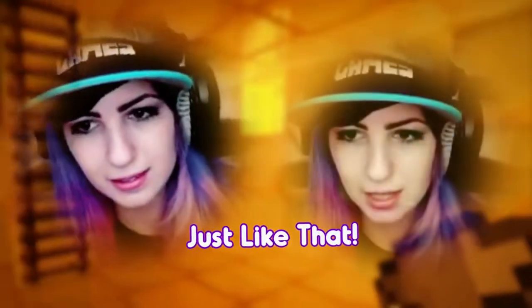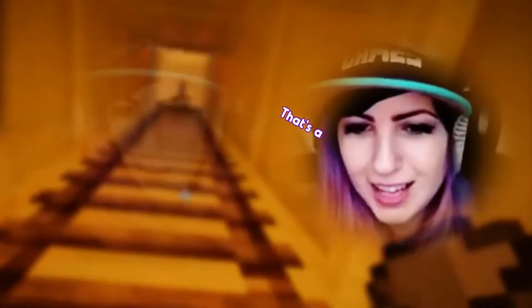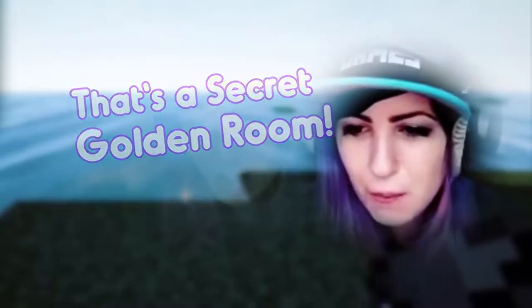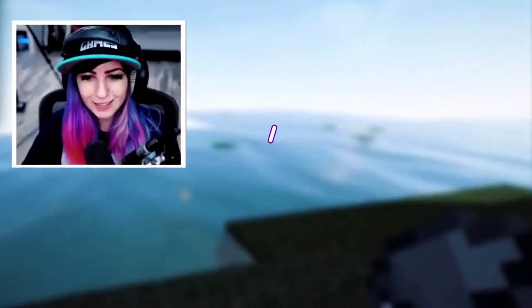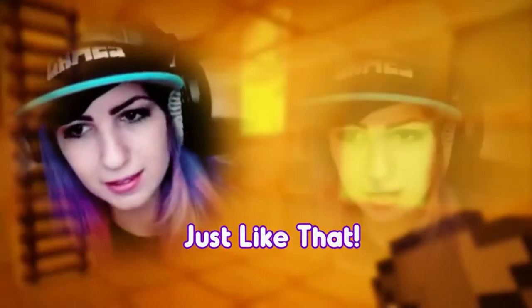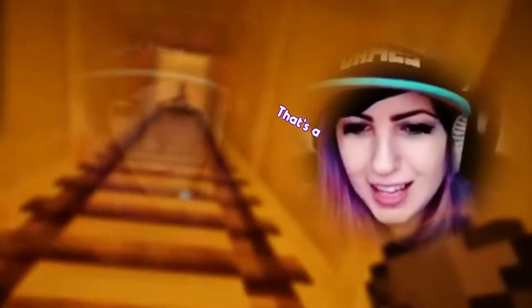Secret golden room! Dun dun dun! Just like that. Oh my gosh! It's a secret golden room! Dun dun dun! Oh my gosh! I love this room! Oh my gosh! It's a secret golden room! Dun dun dun! Just like that. Oh my gosh! It's a secret golden room! Like that. Oh my gosh. It's a secret golden room. Dun, dun, dun. Oh my gosh.